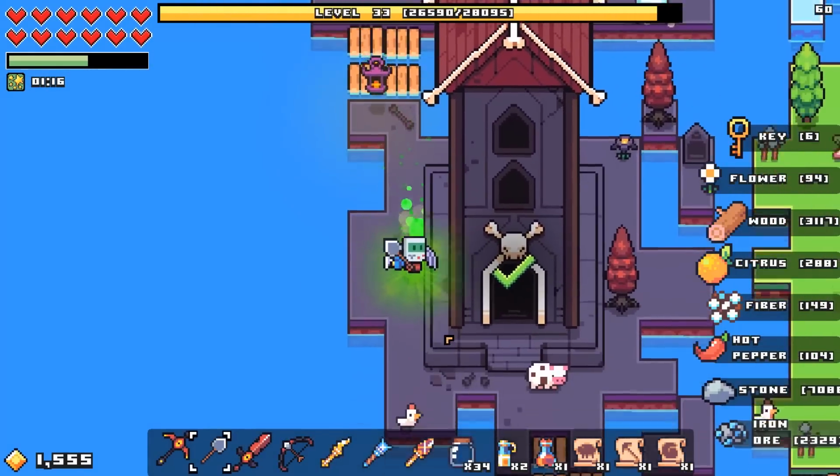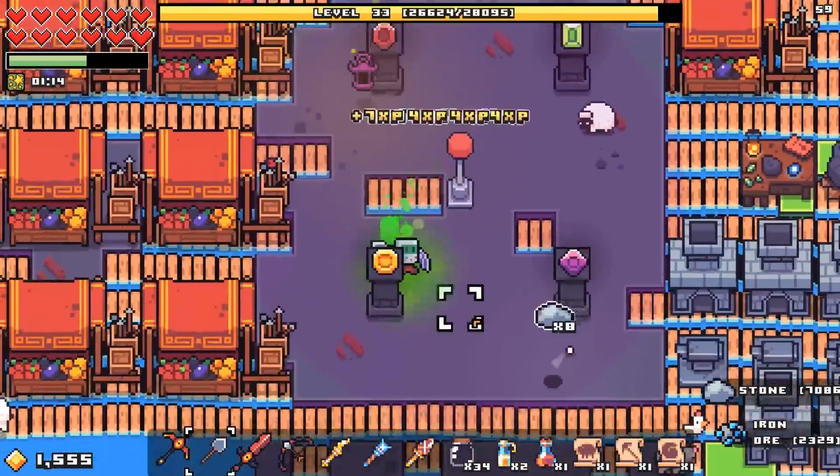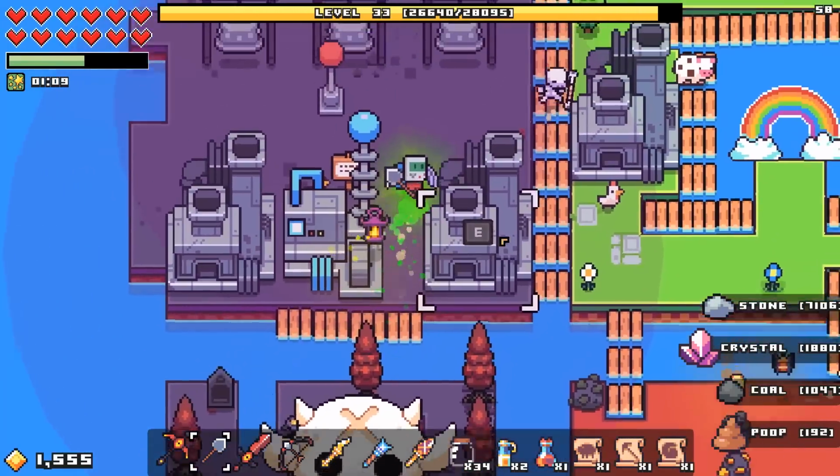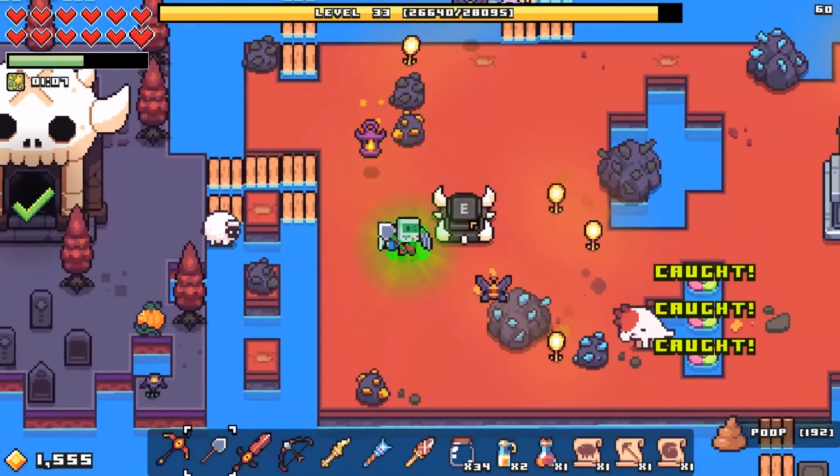Now we can sell some hearts back, because I only want 5. I want a max of 5. I want it to be a little challenging still. I can't just, you know, be crazy about losing health everywhere I go. So we'll do that. Let's talk to this guy.